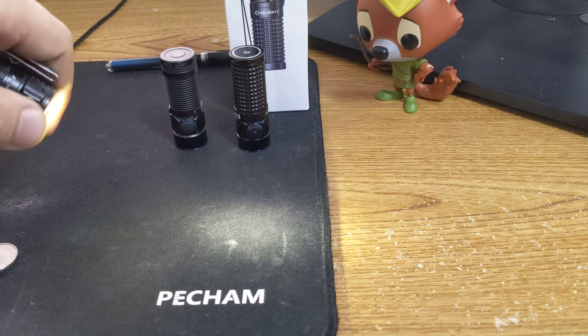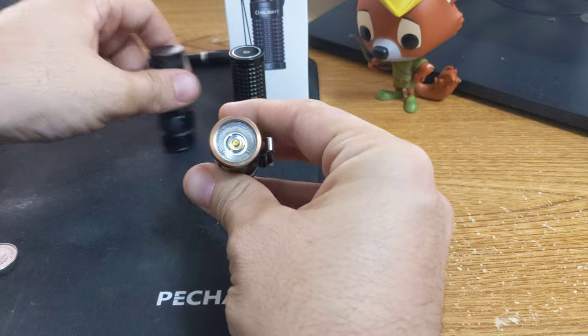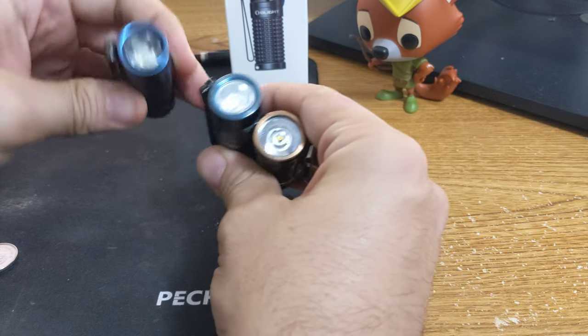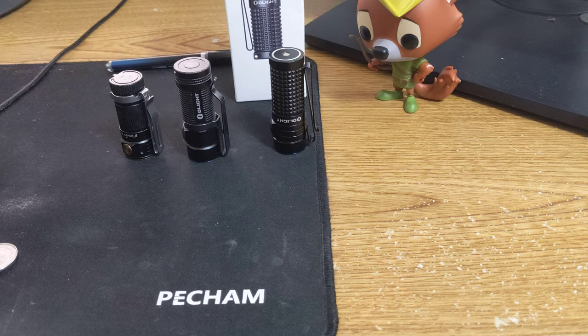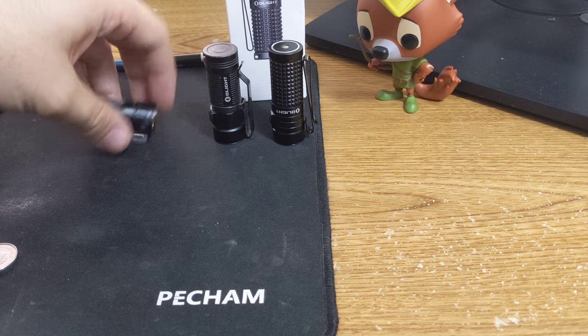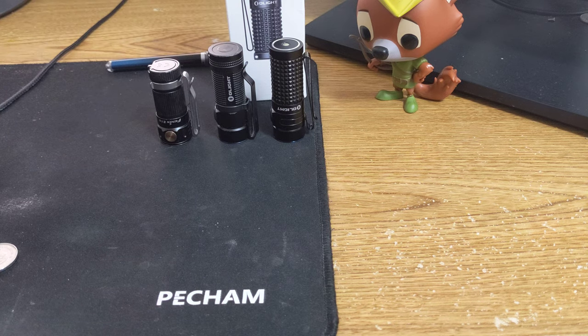The Fenix — you've got to hold it to turn it off. I might try to EDC this one again; it has an interesting front on all these, not just a regular orange peel reflector or anything. Do y'all carry an 18650 or a CR-123 light as EDC? Or maybe a AAA light? I'd like to hear from you in the comments what you're carrying. Obviously, I don't have every flashlight there is — there are so many makes and models, and I only have a limited flashlight budget. These are currently my three CR-123 EDC lights, and I'll probably end up rotating them to be able to do better reviews on them.